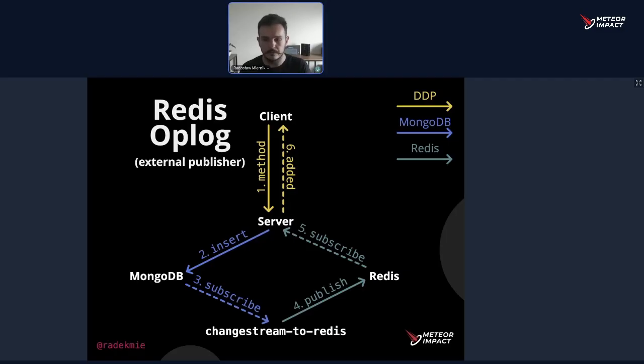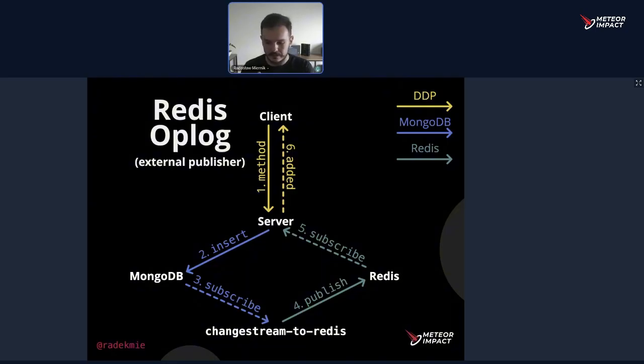And in this case, because there's an additional tool that subscribes to MongoDB using change streams, an important thing about change streams, the only important one that you have to know for now, is that Oplog is an internal format. You can use it, and we are using it in Meteor heavily, but it's not documented. So when the Oplog format was changed in MongoDB 5, we basically had to reinvent the entire workflow there, but we did it, it works.